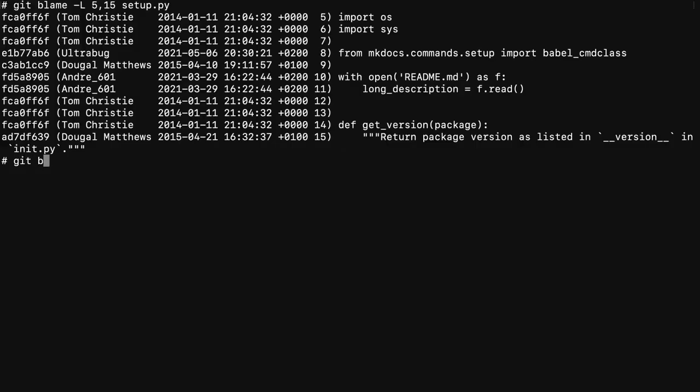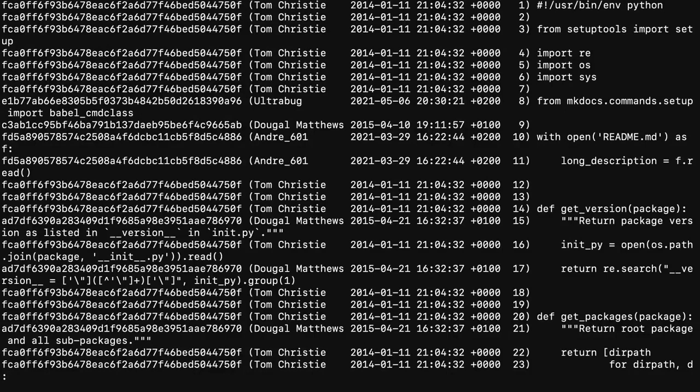Let me give you a few more tips around git blame now. Firstly, you can change the format of how the list is displayed. This is similar to what you can do with the ls command on the Unix commands. You can also pass in a -l flag for changing the output itself. So again, let's run git blame -l followed by the file name and press enter. This time, there are a few changes to the output.